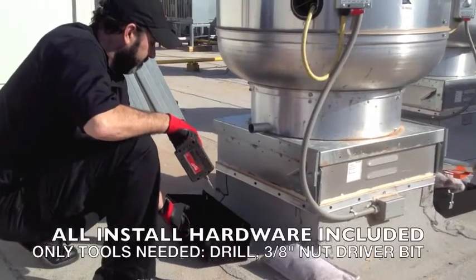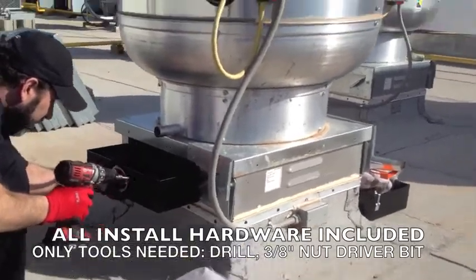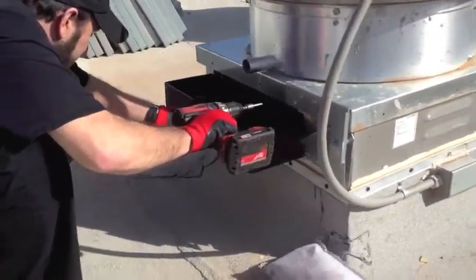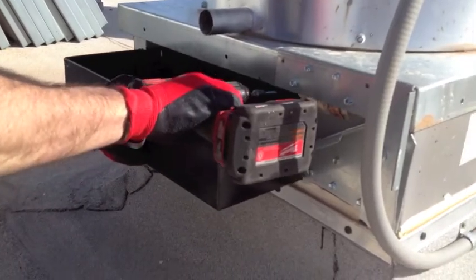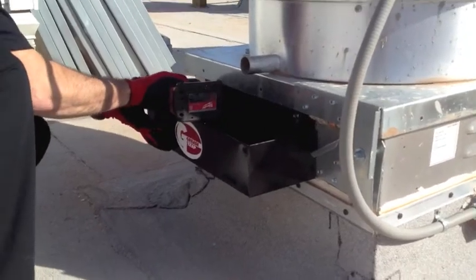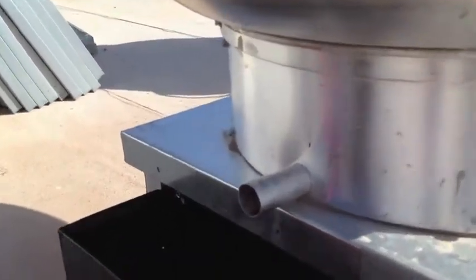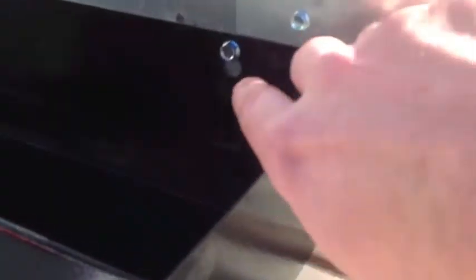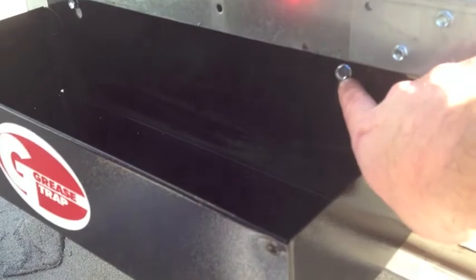We're going to do a quick install — this is the drip lock low volume box. We want to use our self-tapping screws, which will already be provided along with your replacement pillow. On a low volume box, if you set them up right, notice he didn't do a whole lot of marking — he just went into the eyelet of the keystock knockout right here and chased it straight in.